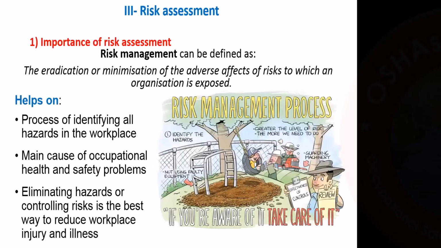Importance of risk assessment. We should start by specifying what risk management is. It can be defined as the eradication or minimization of the adverse effects of risk to which an organization is exposed. And it will help the process of identifying all hazards in the workplace. The main causes of occupational health and safety problems should be known, and we should then be able to eliminate the hazards or control risk in the best way to reduce workplace injuries and illness.